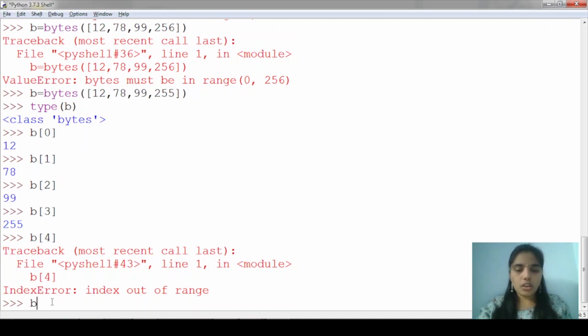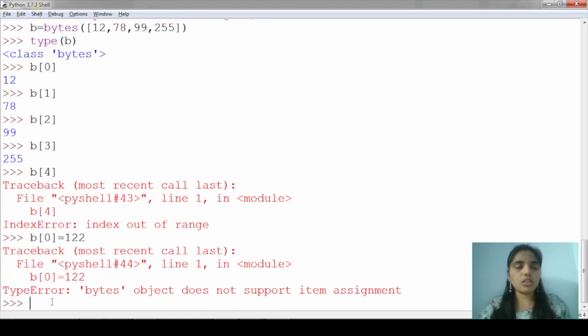Actually, B of 0 is equal to 12, and I have to change this value. B of 0 is equal to 122. It will not change the value because bytes is immutable. Type error: bytes object does not support item assignment.